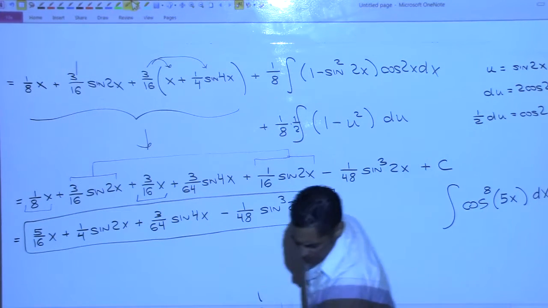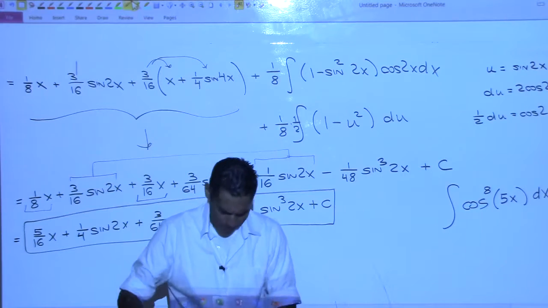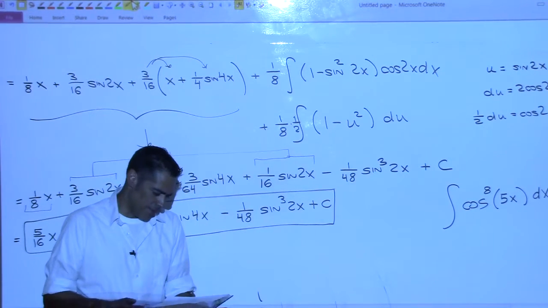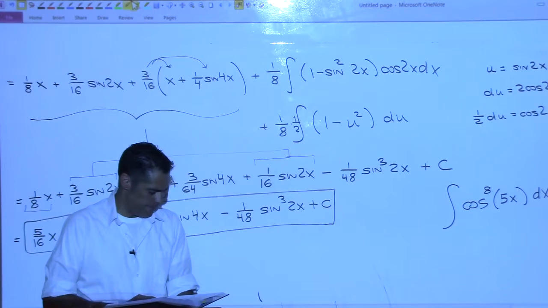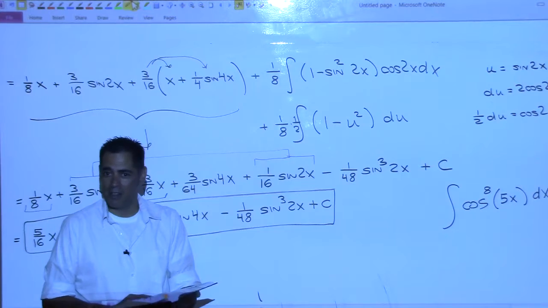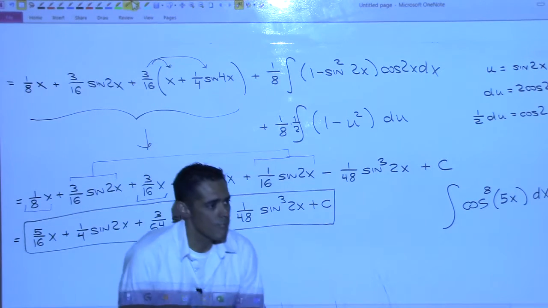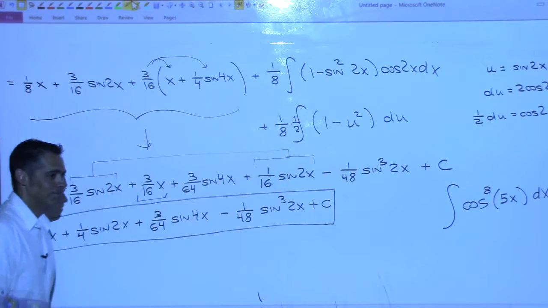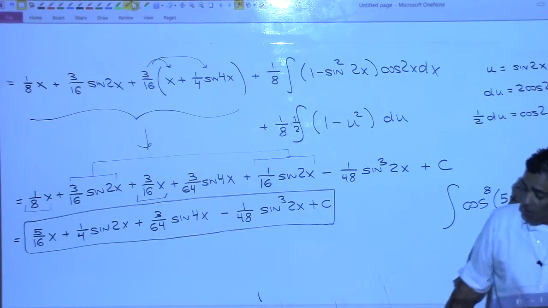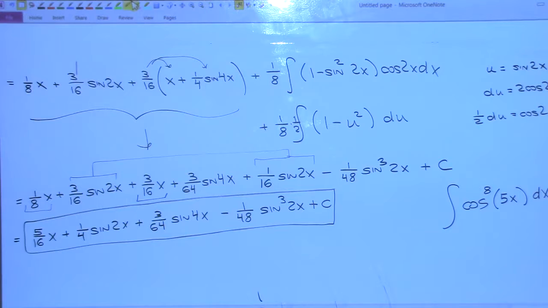And I think the most the book does is 6th power, and even that in itself is kind of not nice. Number 10 is cosine to the 6th. You're kidding. I'm not. I guess there's a reason why some of the professors here don't like the book. No, I expect to see that. Every student should do at least cosine to the 6th or sine to the 6th.